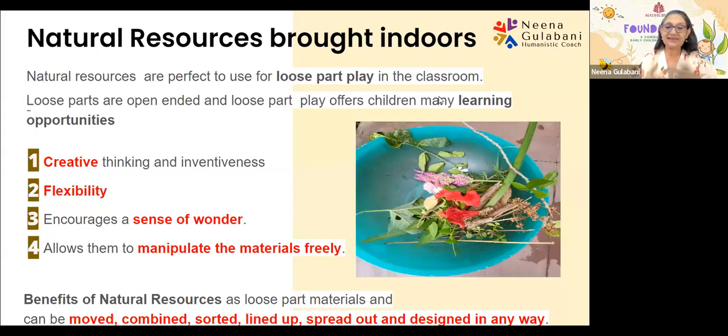So children can create anything that they want to. I'll show you some of the pictures that our kids have done. There is a lot of creative thinking and inventiveness around it because that pattern never existed before. That is something that they created. It was very original. It had to be patented, that design and that pattern. There's a lot of flexibility in using these things. Moving, shifting. You can take anything, anywhere.